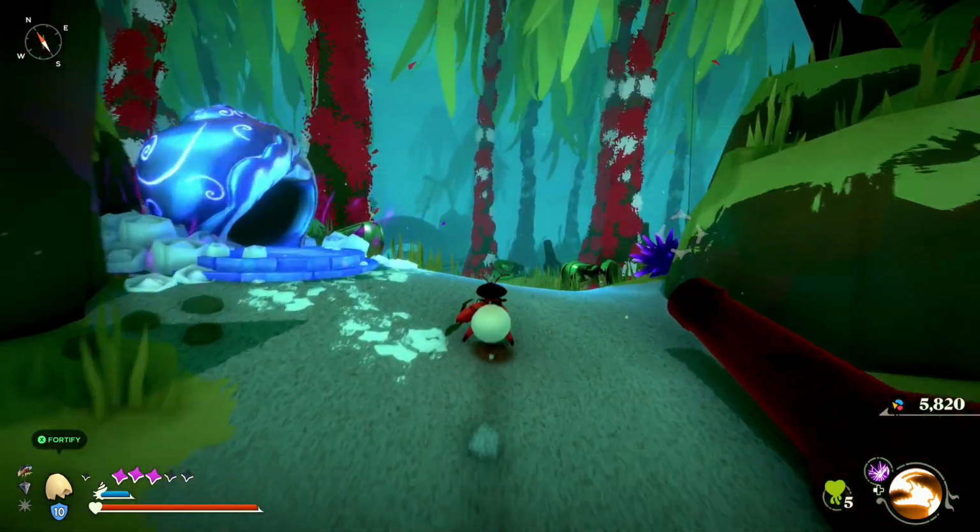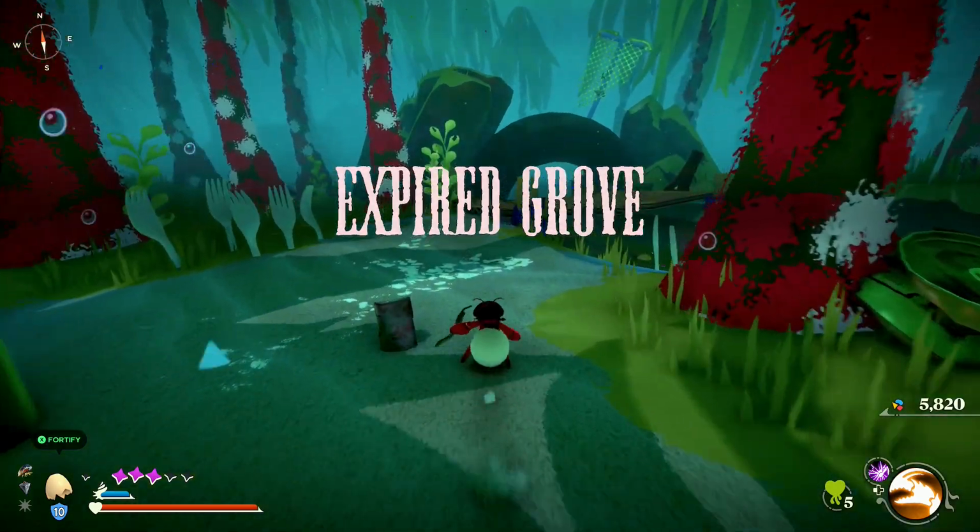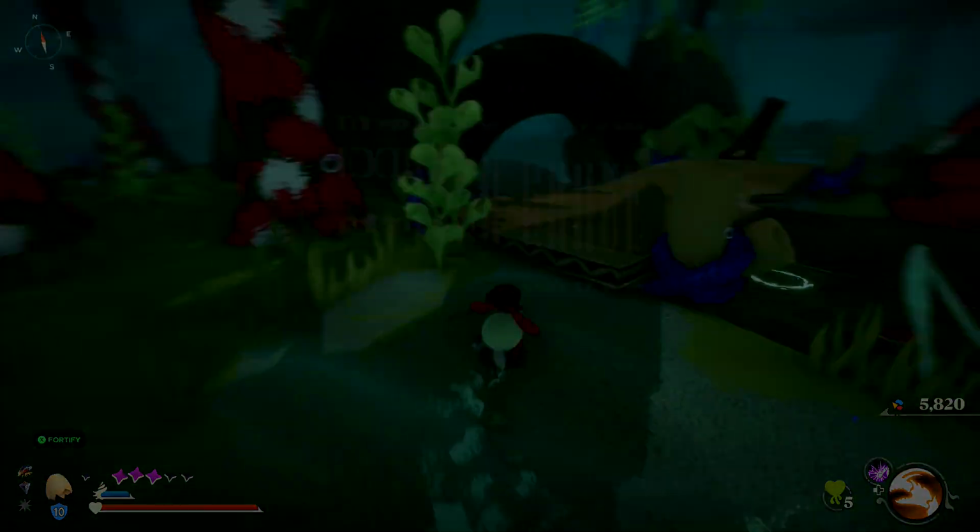Hey gamers, Guilty here with a guide to all 210 umami crystals in the Expired Grove. This area can be accessed while travelling north from the sands between.